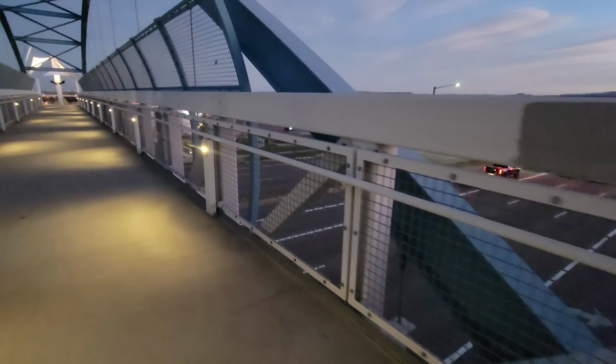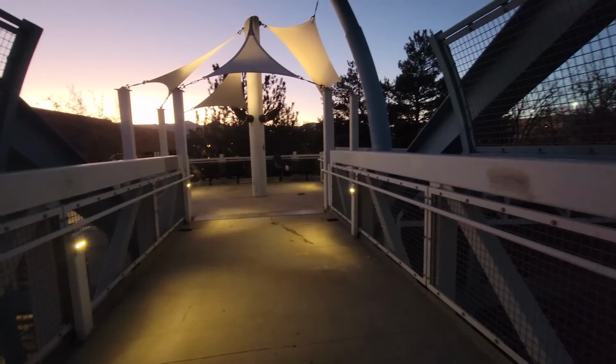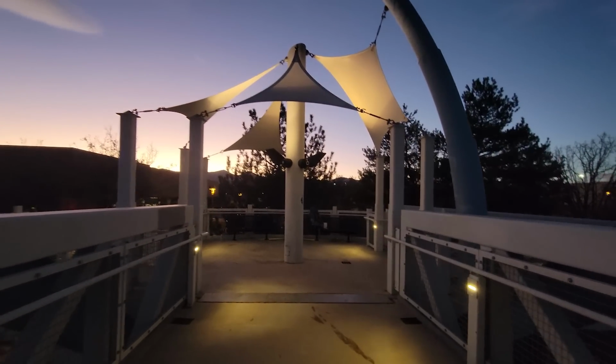The lights that are set on a timer finally came on, lighting up the entire bridge, and it is beautiful. It is gonna be a fun place to sleep tonight. Check that out. It's all lit up. It's pretty cool. I am a little nervous about it all since I have been up here cooking and just hanging out, waiting around. Oh, at least 24 pedestrians have used the bridge, but it was a nice day out today, and now the sun is set.